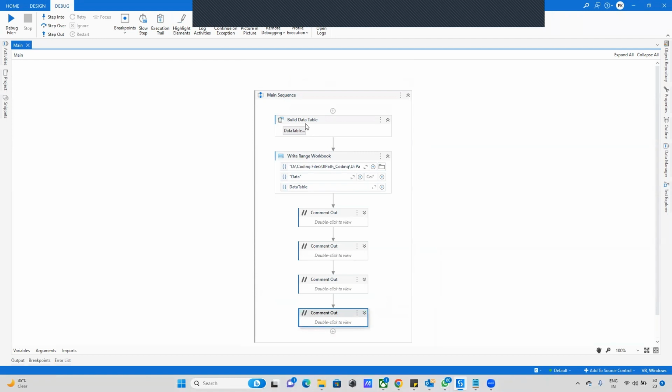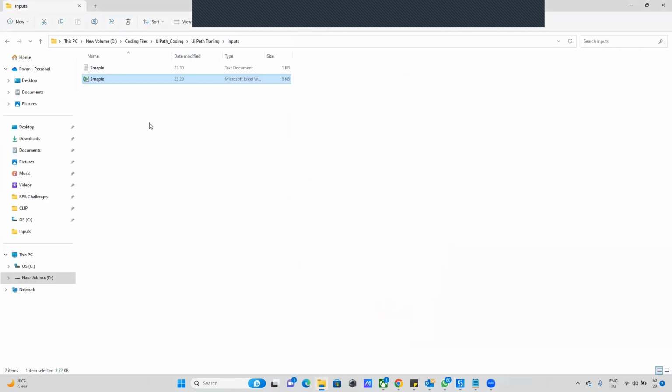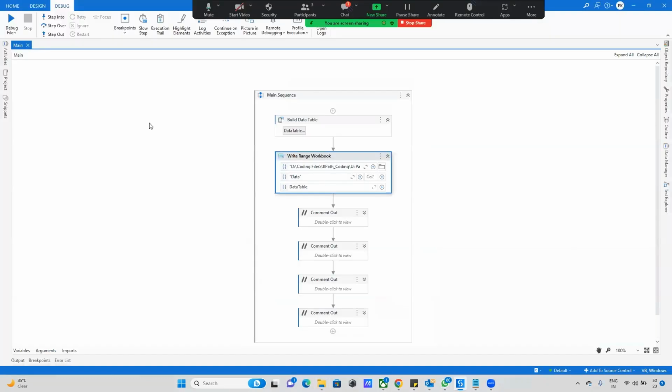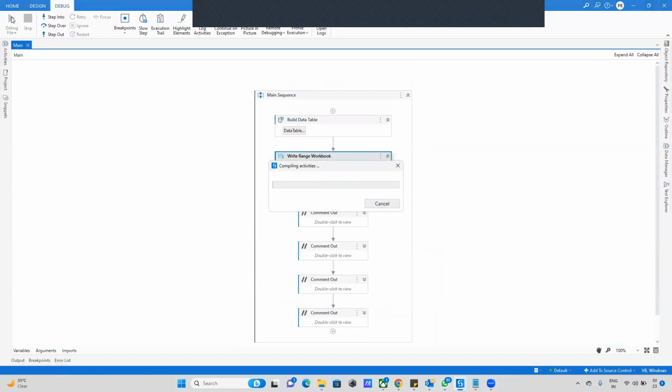Now I am using the data table which we already created, and I want to save this data table into one Excel file. I created the path and sheet, and everything is done. So now I just run this. You can see there is no Excel file called test yet. I'm running this part.